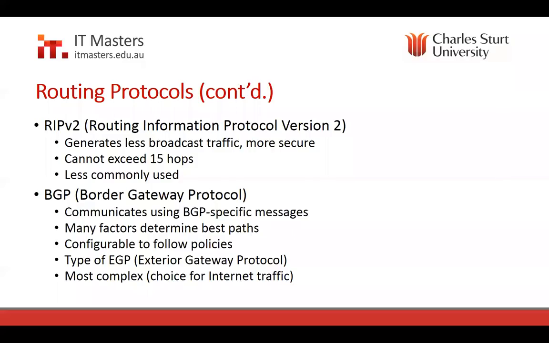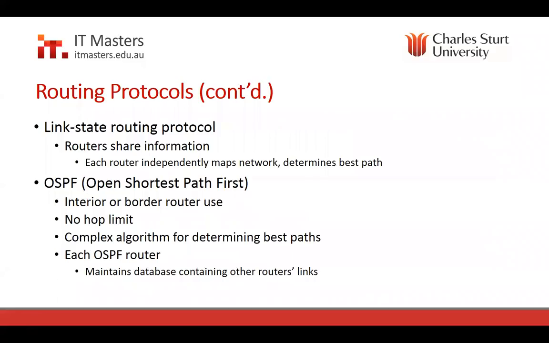BGP uses a bucket load of factors. You could literally fill another big fat book, which sits up on my shelf and talks about just BGP. It's a massive protocol, massively complex, with lots of different ways to determine best path, not something within the scope of this MOOC, that's for sure. But it's highly configurable, so you can configure it to follow any number of policies, enabling really sophisticated traffic engineering, which is why we use it on the internet.